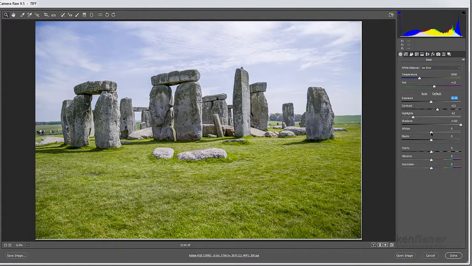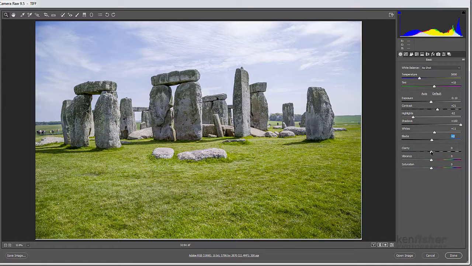Now a quick way of doing this is to hold the shift key down and double click on the slider. And that will actually set the white point for you. And the same with the black point. And what this is doing is just maximizing the tonal range. So if you watch the histogram, what it did is it just jumped into the edge and it just makes sure that you've got a full tonal range.